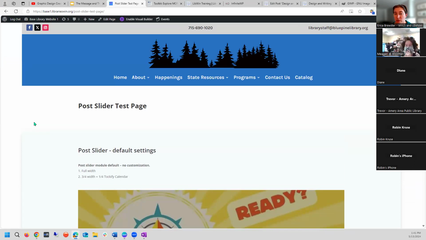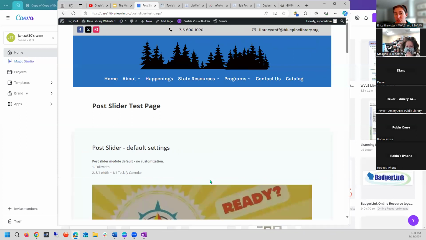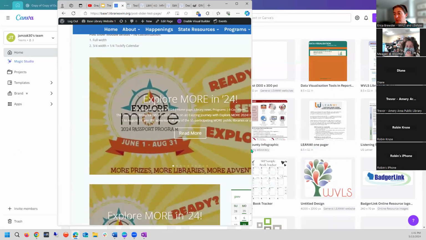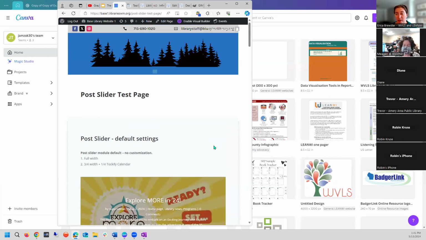The challenge with a post slider is that it really, really wants to resize itself. It wants to format itself and its image to be responsive to any size web page that you're using. So as you resize your web page, your post slider is going to resize itself too.